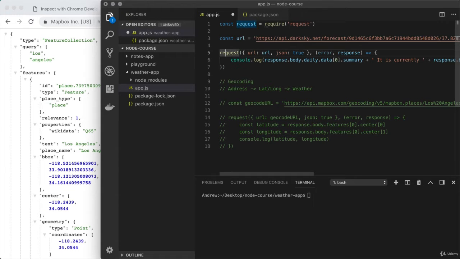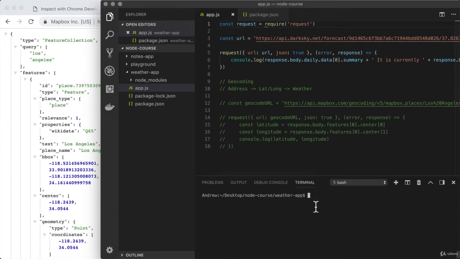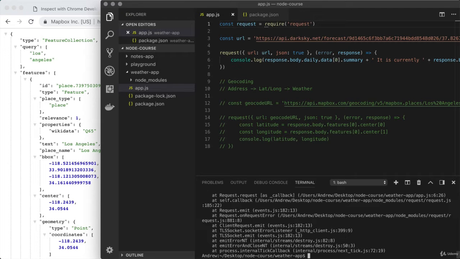Now, one really obvious way things can go wrong when making an HTTP network request is if there's no network available. If you're not connected to the internet, this is indeed going to fail. Let's go ahead and see this in action. Up above, I'm going to temporarily turn off my Wi-Fi, and all we're going to do is run our script. So from the terminal, node space app.js. When I do this, what do I get?